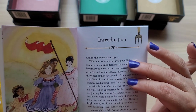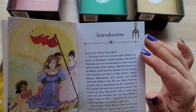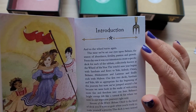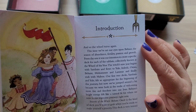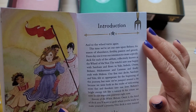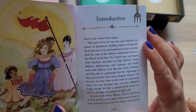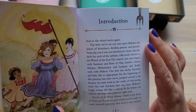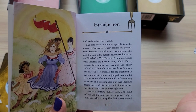Okay, so let's just read the introduction quickly. And so the wheel turns again. This time we set our eyes upon Beltane, the seasons of abundance, fertility, passion, and growth. From day one, it was our intention to create a specific deck for each of the Sabbats, collectively known as the Wheel of the Year. The Witch's New Year begins on Samhain and flows to Yule, Imbolc, Ostara, Beltane, Midsummer, and Lammas, and finally ends with Mabon. Our first two decks, Samhain and Yule, felt so appropriate for the beginning of our journey, but now we've jumped around a bit because we were both in the midst of welcoming more fun and freedom into our lives.